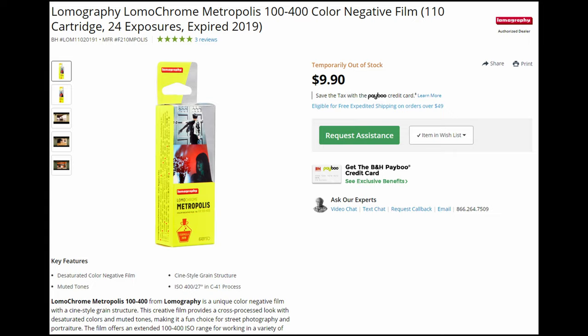So we'll have a fresh, spanking new batch. Unfortunately, it'll probably take me a couple weeks to shoot the film and then another month to develop it. So this is a long process for this video. They did send me a little notice with my developed film that says, older damaged film. These pictures enclosed are off color because the film used was old or affected by heat or humidity or left in the camera too long after exposure.